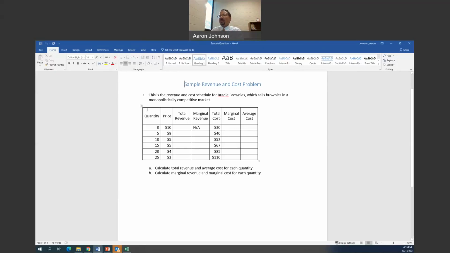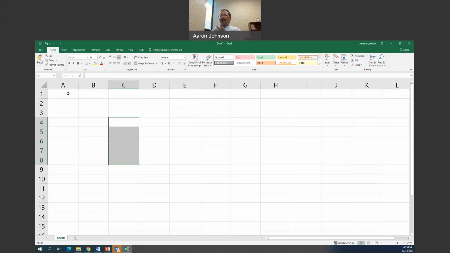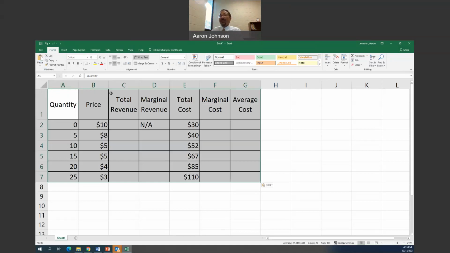What you want to do here is click and drag, then go to Home and click on copy, and then go to A1, go to Home, and click paste. So there's our table.